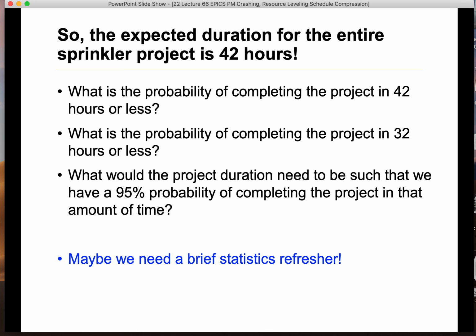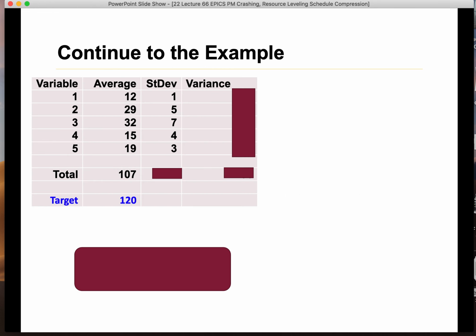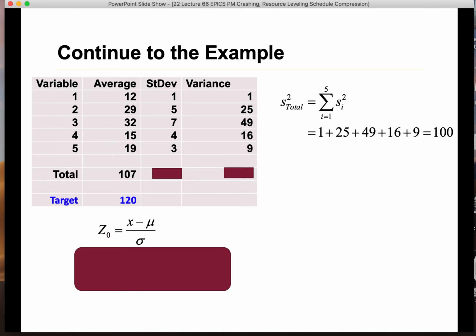And you needed some statistics refresher. That's why in the previous session we used our calculators and refreshed, got the dust off your old knowledge about statistics. We found out over an example what the variance is, what the standard deviation is, and we learned for a target date how to compute the z value and how to look it up in the z table. Okay, and then find out the probability of success.